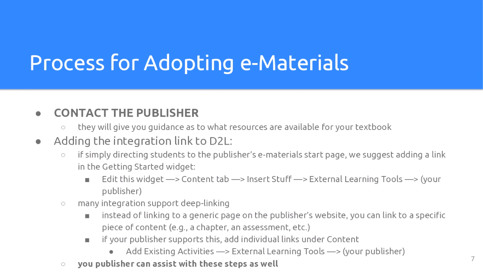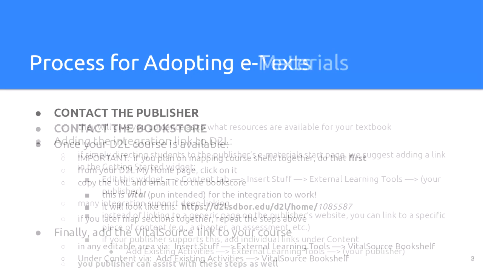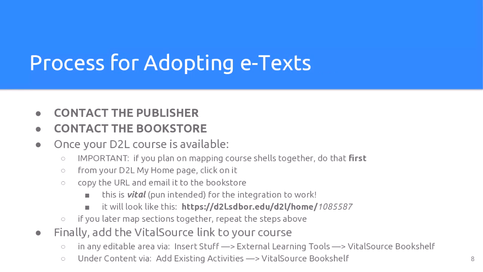And the e-text is kind of the same thing. Again, most of the publisher books have e-text now, because that's what they're pushing. That's really what they want you to do. So your first step is contact the publisher, and then make sure you contact the bookstore so they know you're using an e-text, so they're not going to order a physical text for that course. Students can still opt out of using an e-text if they want to use a physical text, and there's a process for doing that. So we can't require them to use e-text, but if we make it available to them, that's generally how it works. It's integrated into D2L. I give you instructions there.